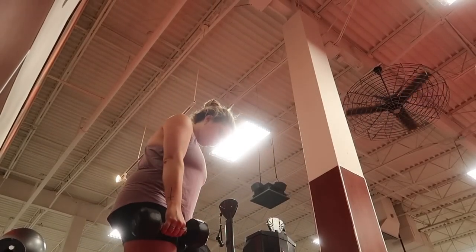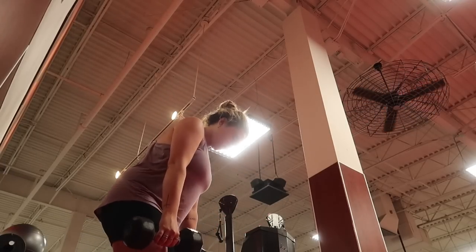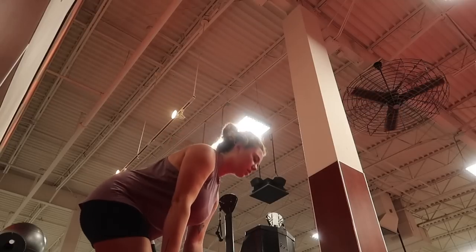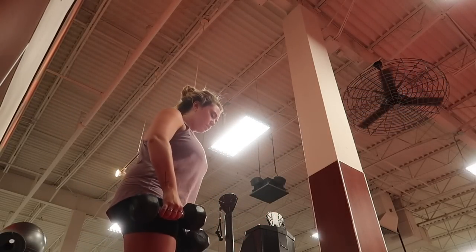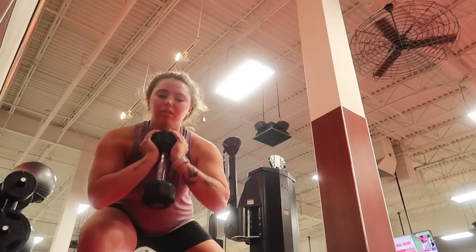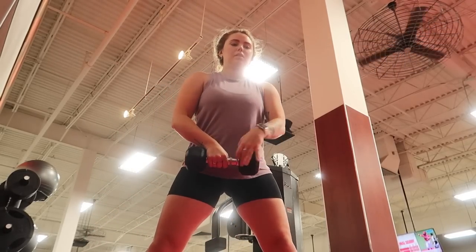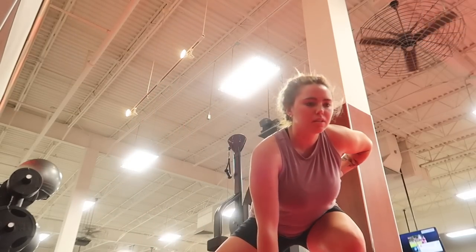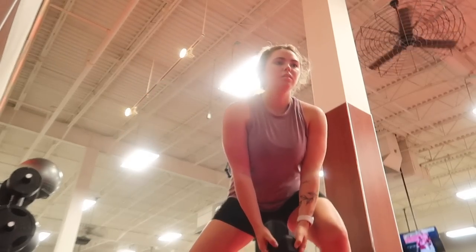Squats always takes everything out of me, and since I'm coming back from vacation I decided to go to some dumbbells, kind of focus on form, and just get a little more of a sweat in. I used to be really bad at deadlifts, so I'm practicing them. I'm wrapping up with some side lunges. Kind of see throughout this week I was having really tired days, so I was just trying to get back into the routine of going to the gym and not necessarily push myself super hard — so it's kind of half cardio, half weights this week.